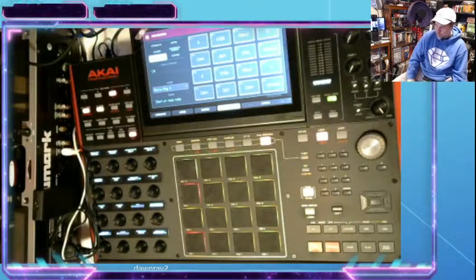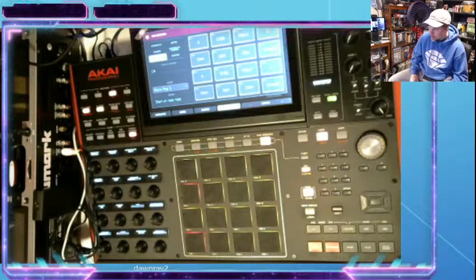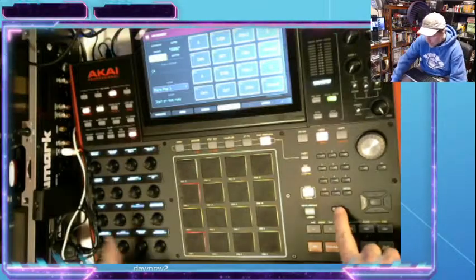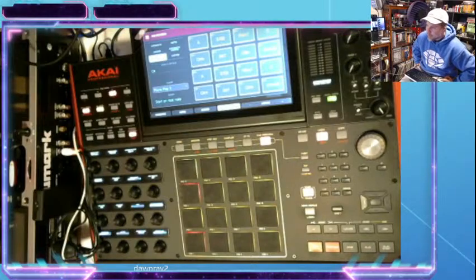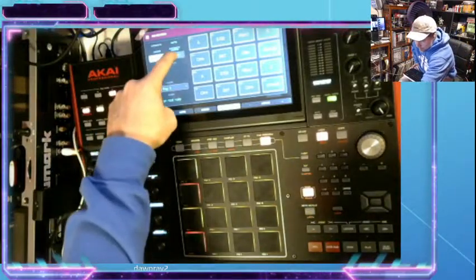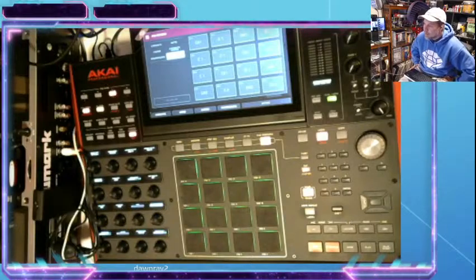Head to pad perform, shift and hit the 16 levels button, and once there, simply tap on custom at the top right of the pad perform screen.